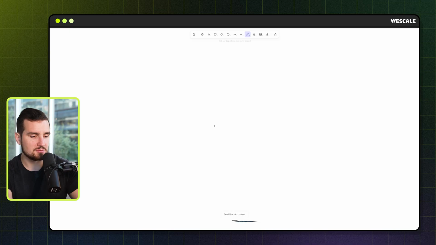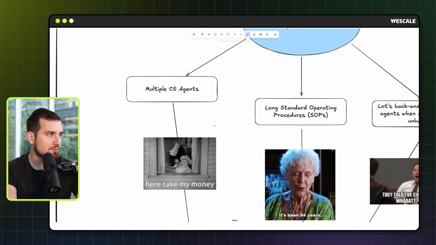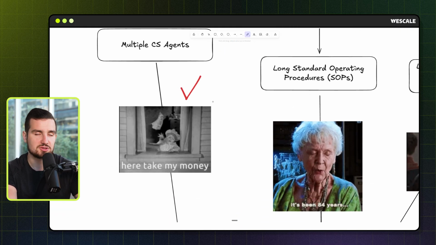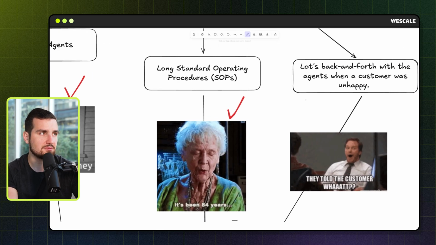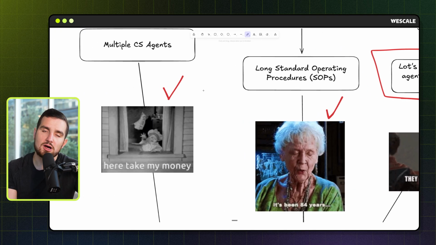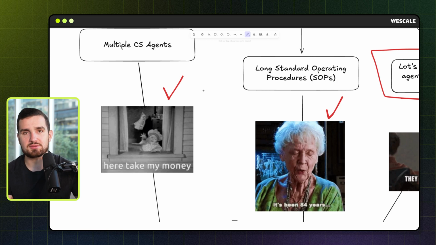Then phase two of that, I realized, okay, finally, I need to do something about this. I need to hire a customer service rep, which was a big change for me. Over time, there were some pros and cons of that. But the first con was that hiring multiple agents can be super expensive. You have to create really long SOPs. You end up having to hire through multiple people before you find somebody who's actually trustworthy, cares about the brand, and cares about your customers the same way that you do. And there's lots of back and forth in the beginning, especially when you're training them. All in all, it leads to wasted money, a lot of SOPs not being followed, and just a lot of upset customers, which is not something we have to put up with anymore.